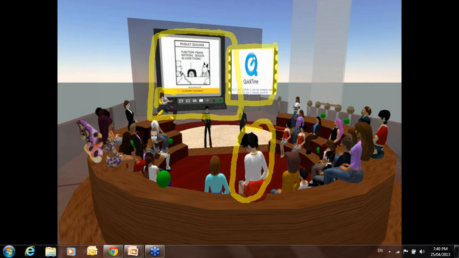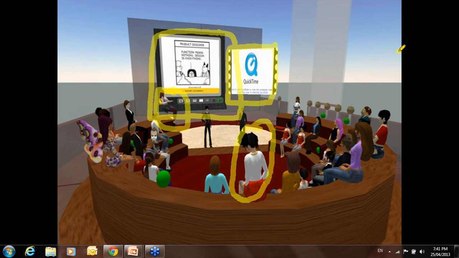You can also see that there is one student here who is actually hung in the air. Because this is virtual, there is no limit on what you can do in this world. You can actually fly around. You can go and touch the other person. You can ask questions. Surprisingly, there are people in the virtual world who will actually design clothes for you, who can build a particular stadium or a classroom according to your specifications. So these are the kind of things that are happening in the virtual world.